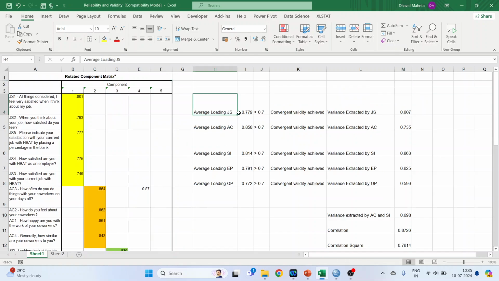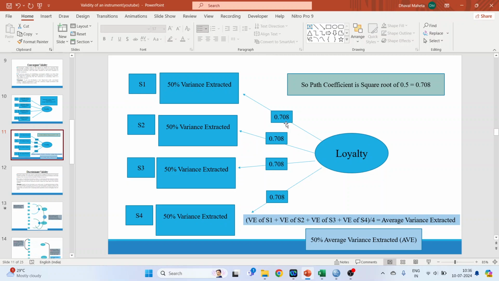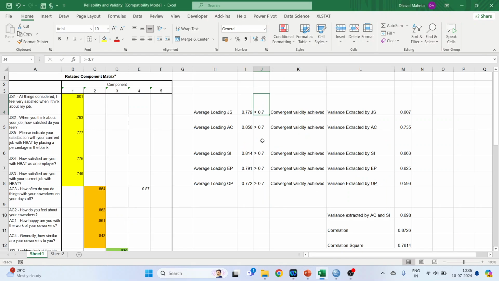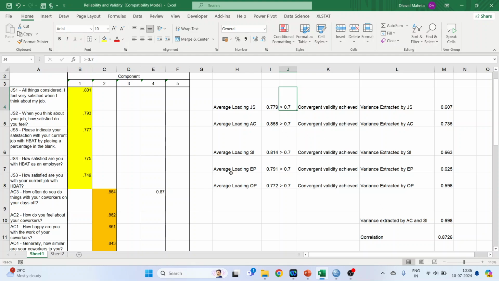So average loading is just the summation of this divided by 5. Now this value should be greater than 0.7. Why 0.7? Okay, see here, 0.7. So there are two methods. One, if you take the square of it, it should be more than 50%. And if you directly work on loading, it should be more than 0.7. So 0.779 is greater than 0.7, which means the convergent validity is achieved.